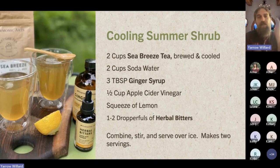The recipe, and just so you know, you can take a screenshot of any of these if you want, or this is recorded, so you'll get a copy of the recording, and you can follow up and write down any of these recipes afterwards. This is a really simple cooling summer shrub that we've made. And in this case, we've added a bit of apple cider vinegar in order to make this more of a shrub.